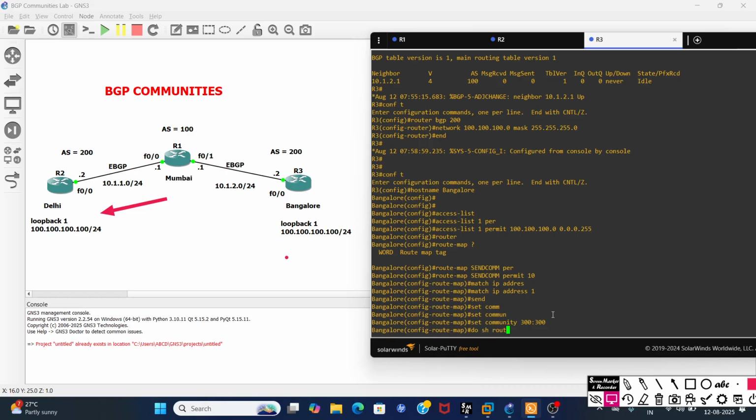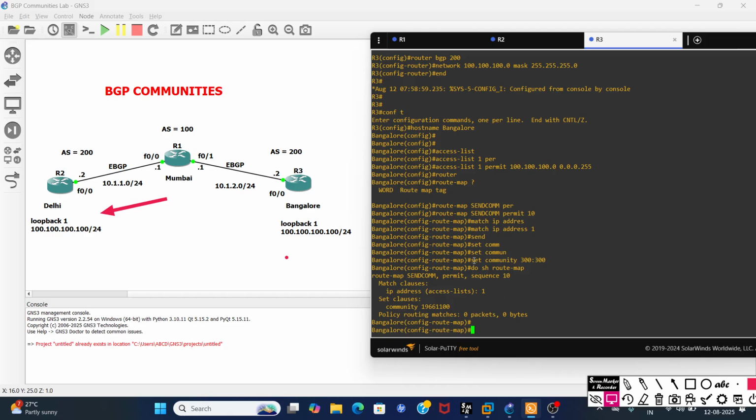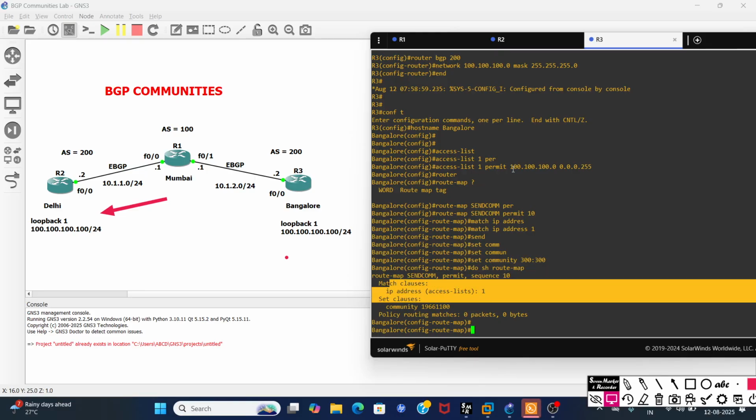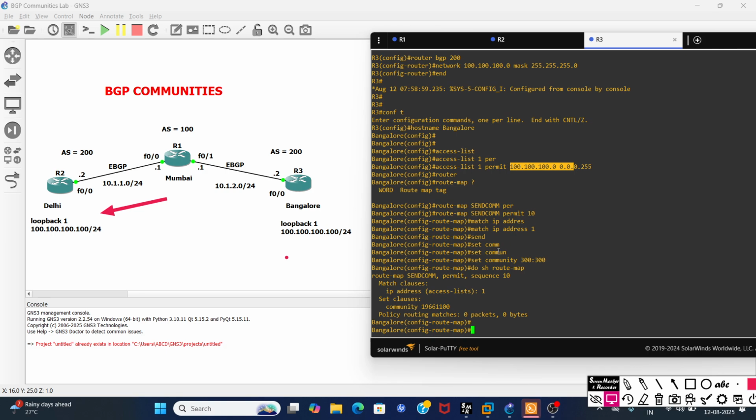Let's do show route-map. Reading this route map, the sequence number is 10, I'm matching the access list which permits the 100.100.100.0/24 network, and it sets the community. The community is in decimal format.